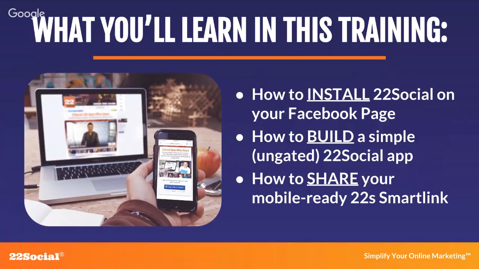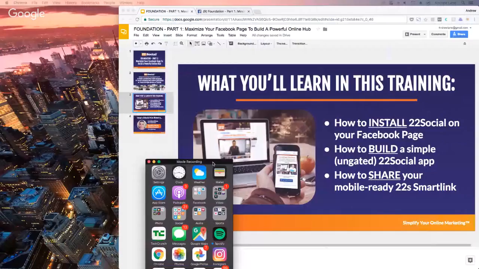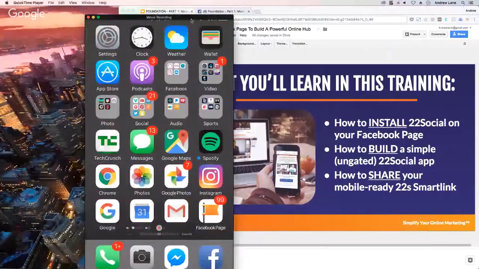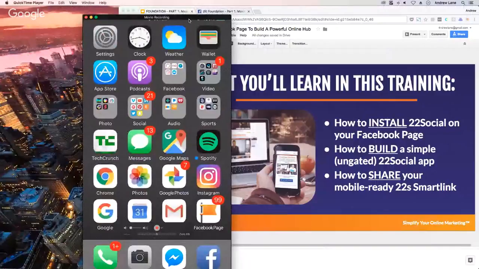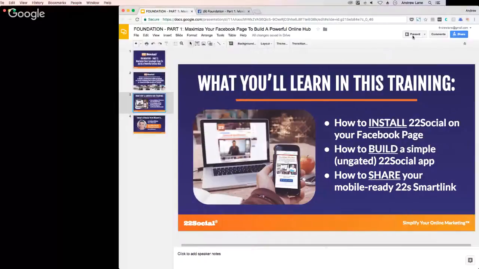I'm even going to pull up my phone, and you're going to be able to see some real demos. So check this out. It won't let me do it yet. Let me zoom out. Let's see. You're going to be able to see my phone, right? I'm going to actually show you what it looks like. We're going to have some fun with that, and you're going to see some cool stuff on my phone.